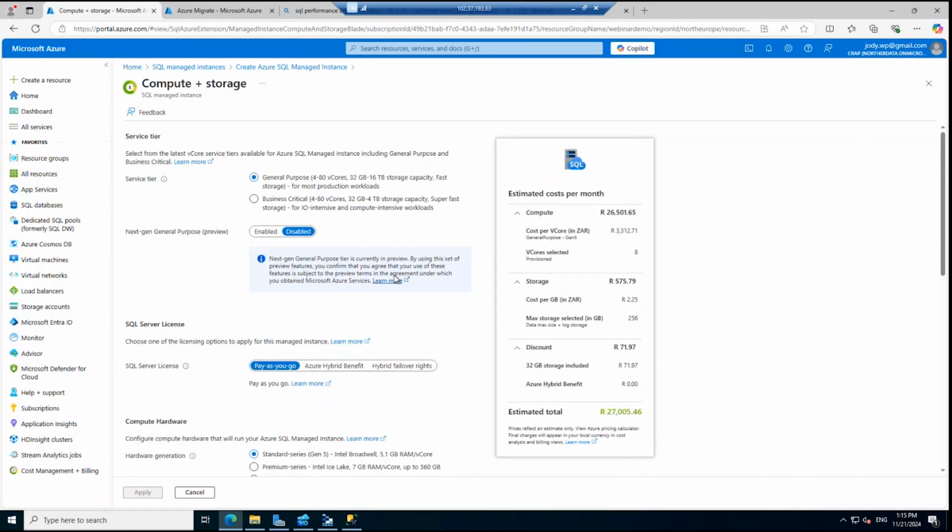With General Purpose you get one instance, which you can then configure. For our Business Critical instances, you get 4 instances of MI.